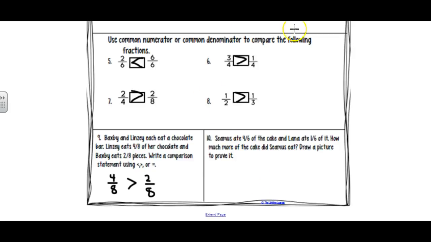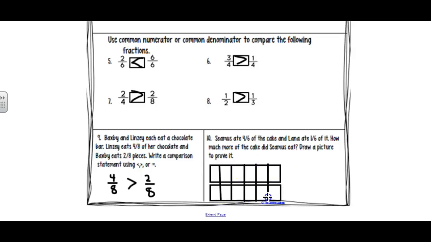So what I want you to do is I want you to draw your 2 rectangles. Okay. Draw 2 rectangles. We're working with 4/6 and 1/6, so both of these are going to have to be divided into 6 parts. The way I'm going to divide it into 6 parts is I'm going to draw it into thirds first. It's a lot easier to divide it into thirds and then divide it into 6 because you just have to make each part have 2 parts. So we just draw a line right down the middle for the thirds, and then that gives us 6 equal parts. So now make sure both of your rectangles have 6 equal parts.